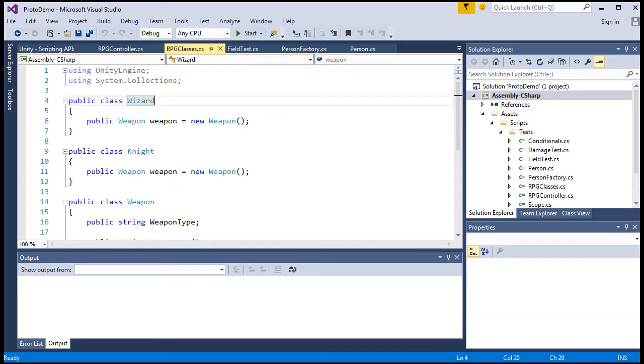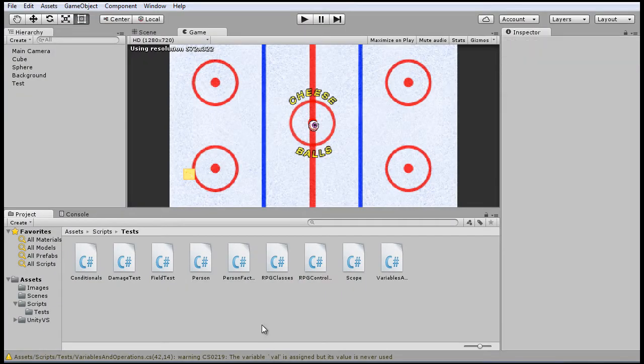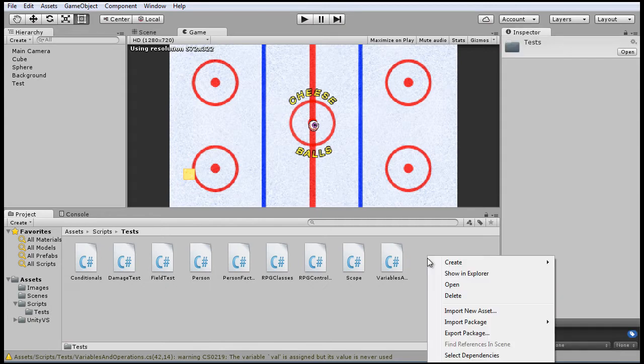All humans are mammals, which is a broader class that can apply to humans as well as other animal classes. So let's write out how this would look in code, having a human class inheriting from a broader mammal class. The first thing we're going to want to do is, as usual, create a new script for this.